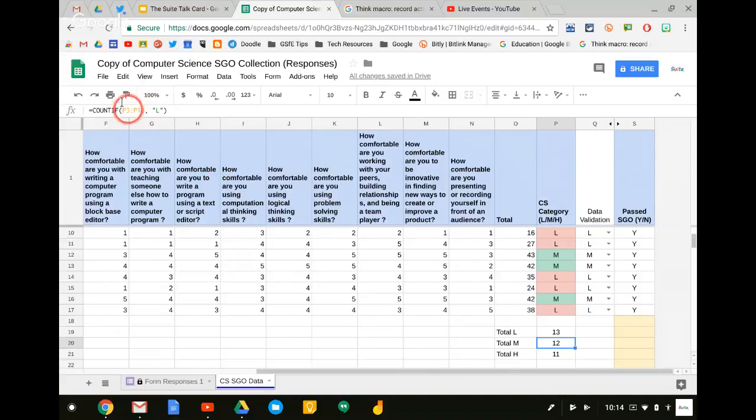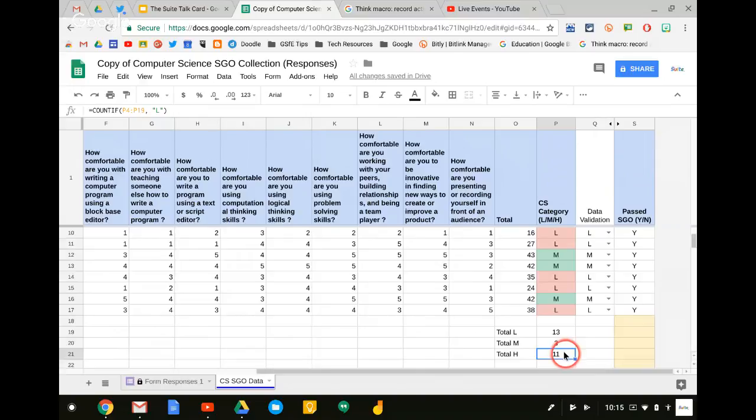And you can see right here, the range is not correct. This should start at P2 to P17, not P3 to P18. And since I'm counting the medium students or the M students, it didn't change the L to an M. So you do have to modify the formulas when you're using the anchor. So I'm just going to do that. And you can see here my value is definitely different.